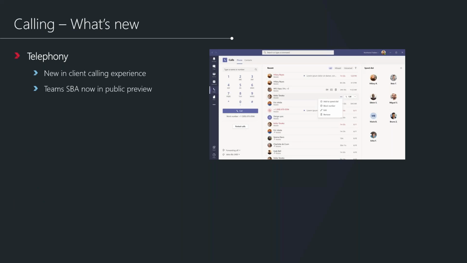From a what's new point of view, this hasn't rolled out yet, but Microsoft are developing a new calling app. They're basically moving some pieces around, making it a bit easier for people to find things and use things. One of the big things for me is they're going to expose the call forwarding options directly from the call app. So you're not going to have to go up to your portrait, go into settings, go into calls. You can just, as a single click, set that up from the calling app. So that's going to be an enhancement for end users.